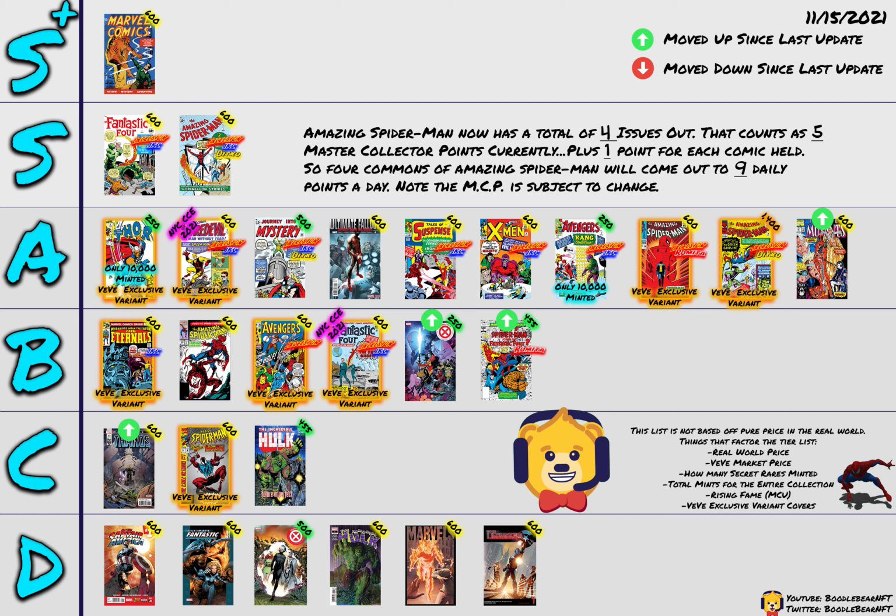If the market says, hey, we just don't want this, and they keep fighting it off, then I'll put it in the B list. They were kind of doing that with the other Spider-Man, the Amazing Spider-Man number 50, but I refuse to take that off the A list because that is a very expensive comic on the physical side. I don't know why people would even, during the gym squeeze, they sold that thing for so cheap. It was pretty funny. So I'm gonna keep that thing A list. I don't care what the market says, but I will maybe change the Amazing Spider-Man number 14 if the market does not want it.